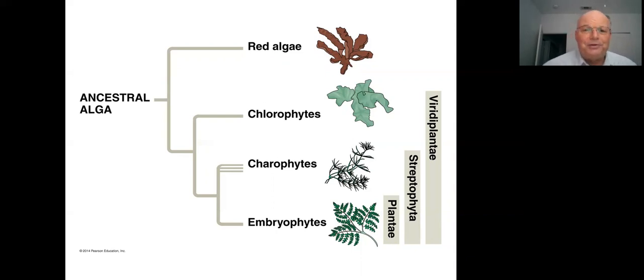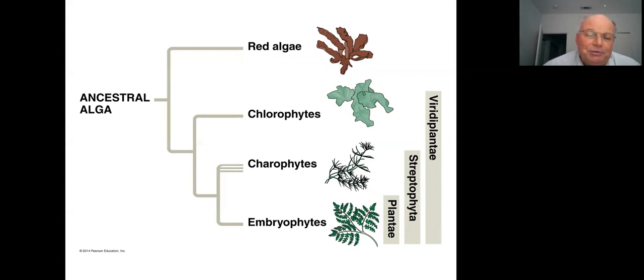Some people have gone one step further and said, given that green algae in total, the chlorophytes, also share a lot of similarity with terrestrial plants in terms of photosynthesis and chloroplast, perhaps we ought to create a clade that incorporates all those that trace their chloroplasts back to the primary endosymbiosis that gave rise to the original chloroplast, which was almost certainly a green algae, because the cyanobacteria themselves have the chlorophyll A and B and are green in color as a consequence of that. And so, again, a tentative clade called Viridiplantae, which, if you want to translate it from the Latin, means green plants, because viridi comes from the root Latin word for green.